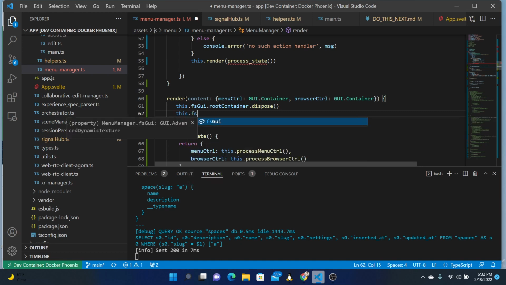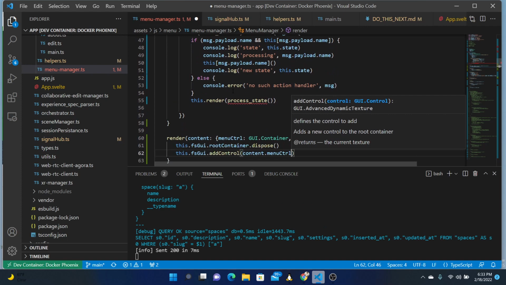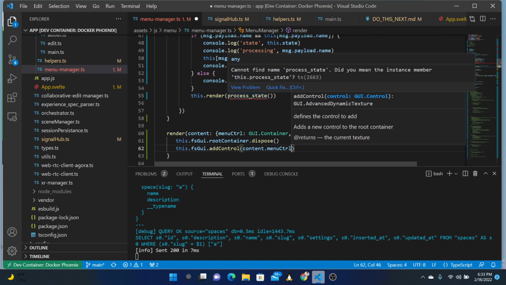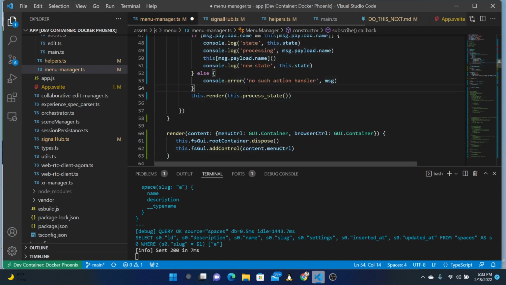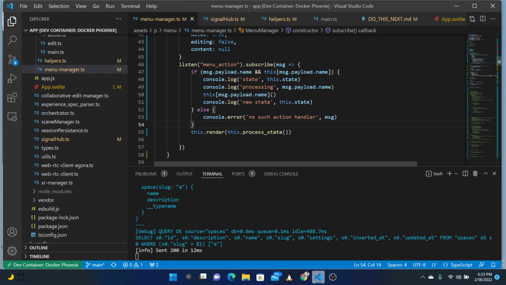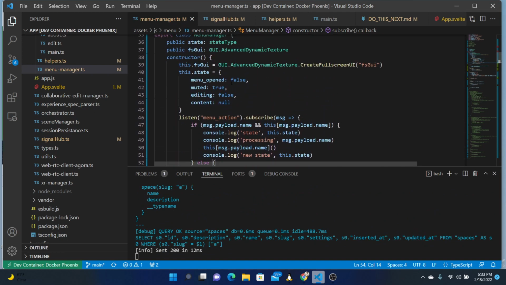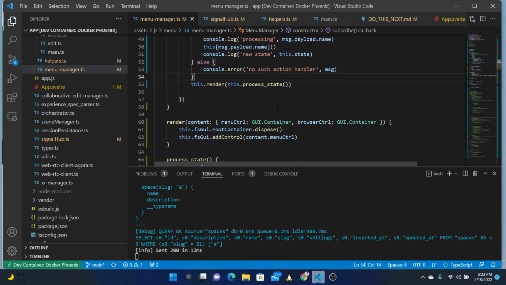So this full screen GUI add control content menu control. So we're going to render that. So we have the full screen GUI, it doesn't have any control on it. When we send in a message, it's going to process this and then stick that on there.